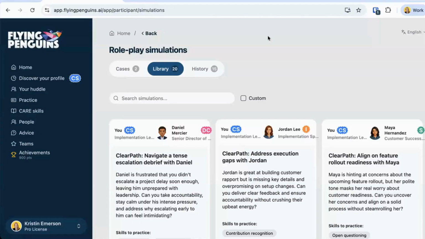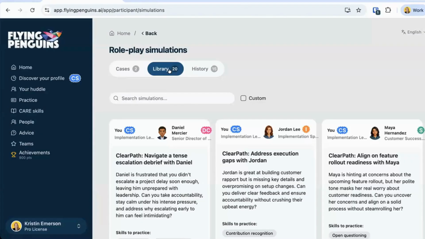It does have its own DISC assessment, but I can import my own DISC results. I can also just tell it where I am on the DISC map, and it will already know everything it needs to know for me to do these simulations. So I'm a CS style, and you'll see that all over the place on here.